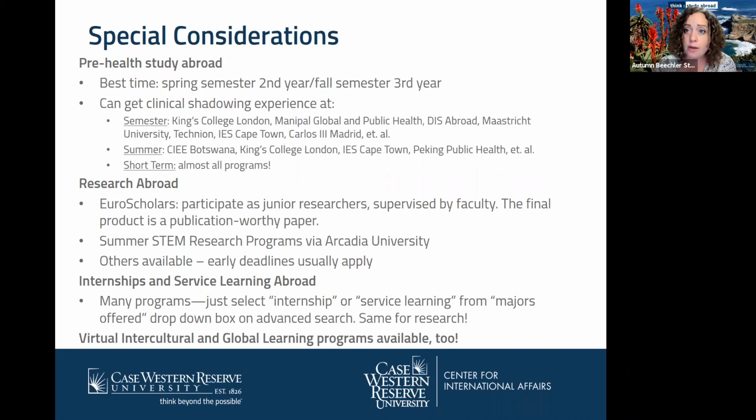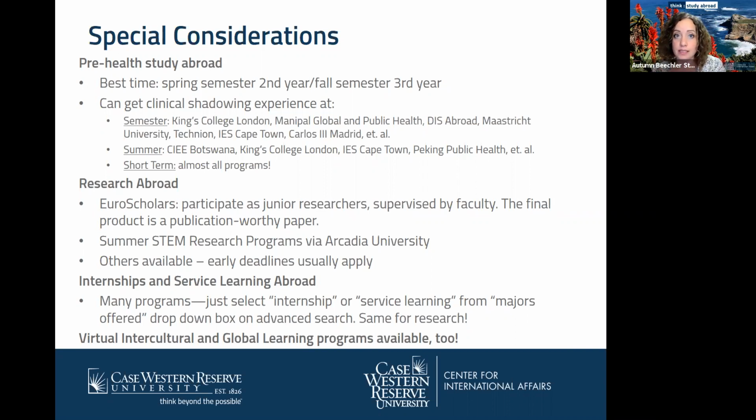There's also research abroad options that we have for students. We have programs where students can do a full semester of research. They participate as junior researchers supervised by faculty at the top 2% of research institutions in Europe. Usually the final product is a publication-worthy paper for those. We have some summer STEM research programs available. We have some of our own research programs available that work with our own faculty, that work with some of our partnerships abroad.